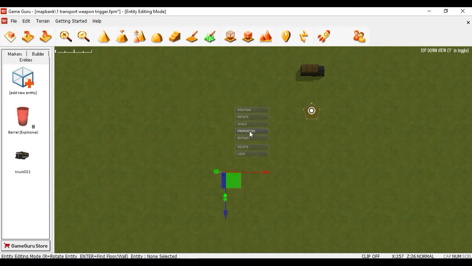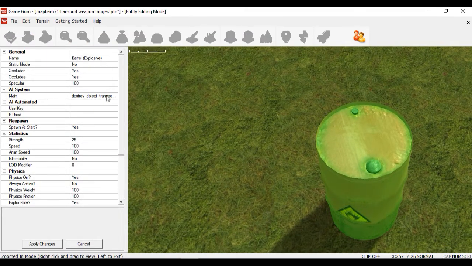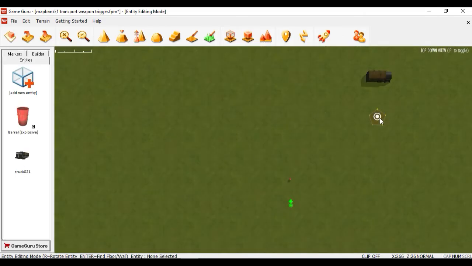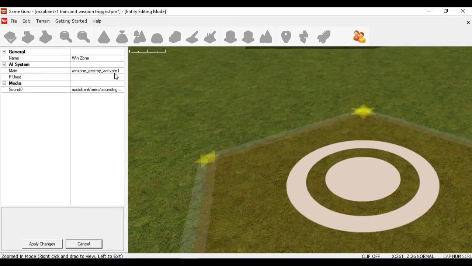Go to the properties of this. Dear me, the text looks terrible at this rate. I've put in a script called destroyObjectTransport.lua. That basically detects if you shot it. And in the wind zone, I've put in a script called WindZoneDestroyActivate.lua, and that basically checks to see whether you've destroyed the object and moves you to it.